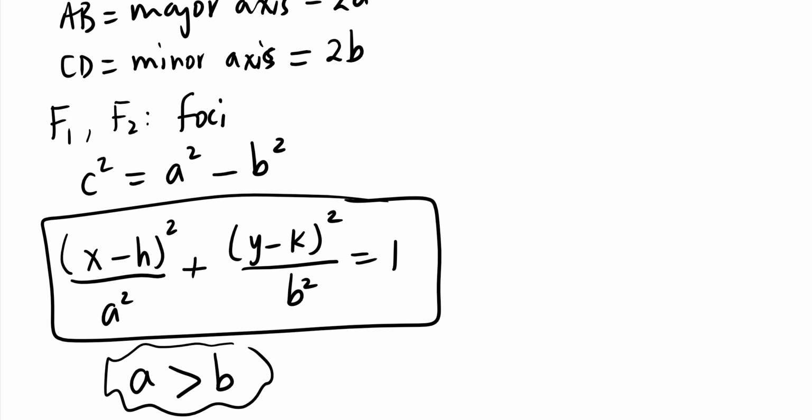These are all the information you need to know about ellipses. h, k are the coordinates of the center, and a and b are on the major and minor axes. So to find the equation of the ellipse, you need to find the vertex, a and b. Then you'll be done. Now how do we know if it's going to be parallel to the x-axis or the y-axis? If the bigger number is below the x, as you can see here, this is the x and a is below it, then it's going to be sketched parallel to the x-axis.